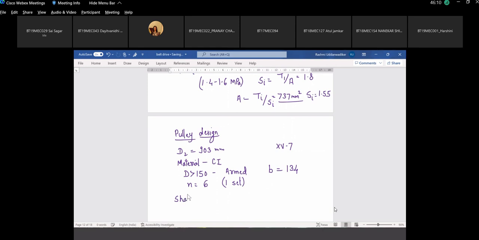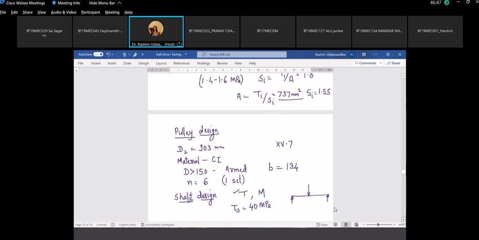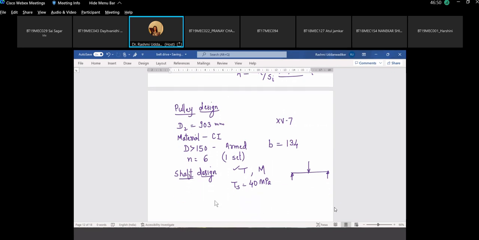Shaft design. This we have already done for the gear blank. Now the shaft is designed based on the twisting moment and the bending moment. For the bending moment of the shaft, we need to know what are the loads coming, where are the bearings, what are the reactions. But since this data is not available, we are designing the shaft only based on the torque. And to compensate for the bending moment, the allowable shear stress, which is normally 70 to 75 MPa, we reduce it to 40 MPa. For shaft design only in case of assemblies, we'll always use the allowable shear stress as 40 MPa.